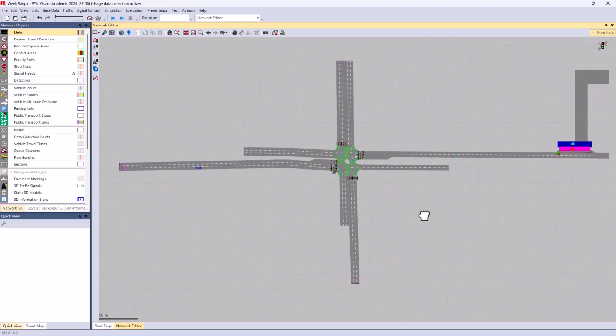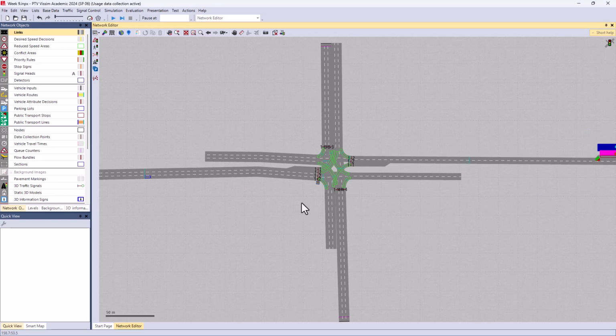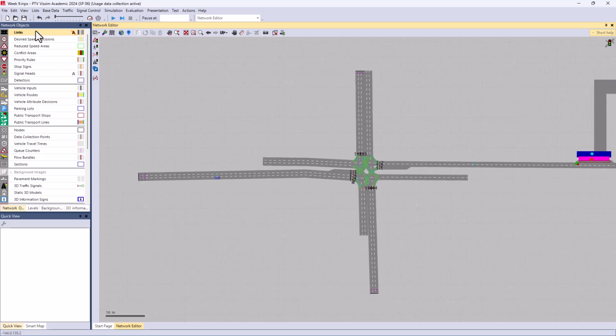The first thing, let's imagine that you wanted to see how many vehicles are coming in and going through, going left and going right, and all these different directions as well. Of course, we put the vehicle input here.